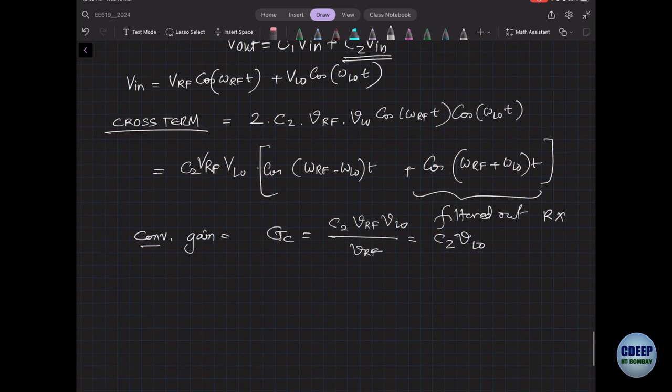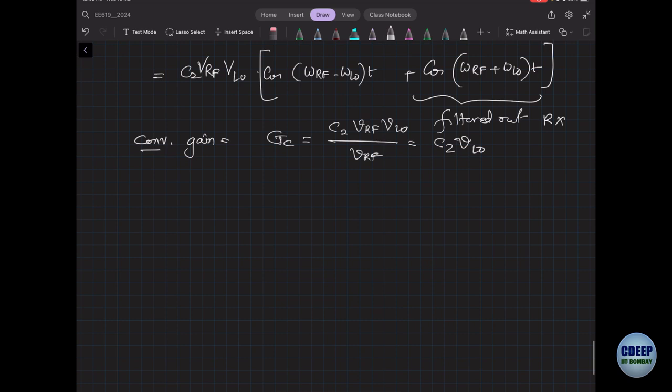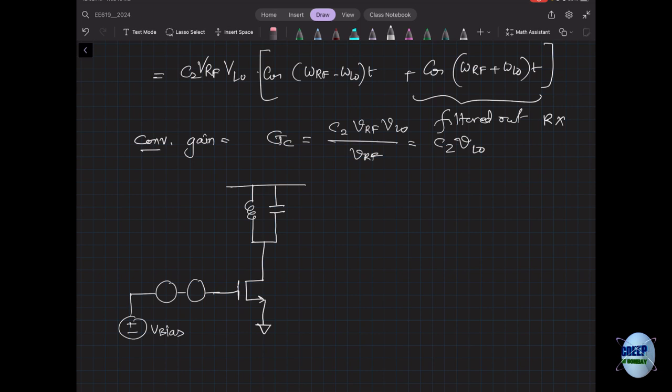Okay. So let's take an example of a two-port. Any questions on this? Let's take an example. So circuit example would be, who's our friend here? A simple MOSFET, right? It's a nonlinear square law device, correct? So I can just say okay. So what's going on here? At output, if you tune this LC tank to the frequency that you desire, for example, this one, then you would get your final output in this case, okay?